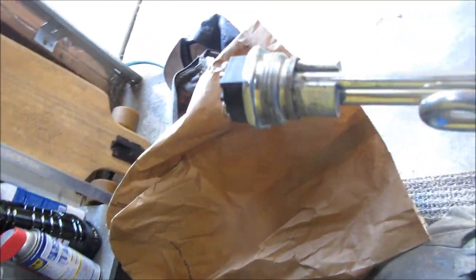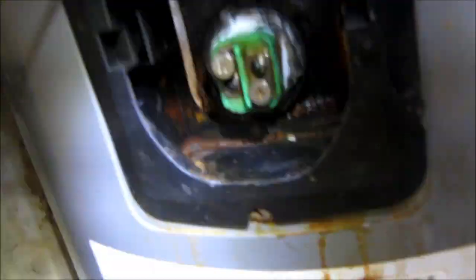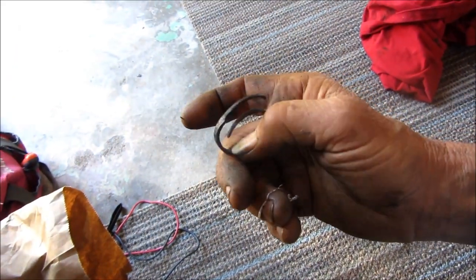This one's got different threads — it's bigger. Brand new one my partner got me. We're going to have to put a new seal on it. You got the gasket sealer on here and Teflon tape. Put the old one back in — the old one's still got continuity on it. Looks pretty good. I would not over-tighten these things. You got to be careful, because if you over-tighten them, then the o-ring disintegrates. It's kind of a trial and error thing.